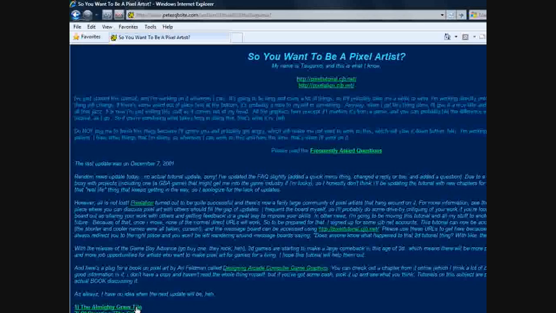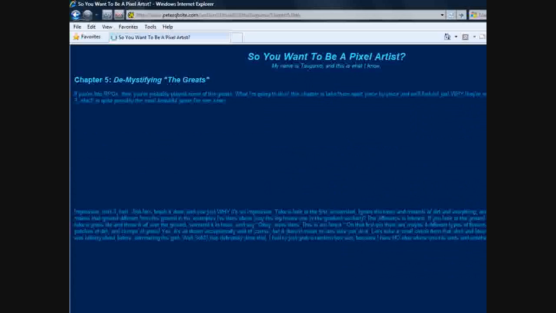It goes in pretty good detail with a lot of stuff. If you do go through this, I would recommend chapters 1, 2, maybe 3, 4 definitely, and 5 is a really good one too. You could probably skip the other ones if you wanted, but 5 is probably one of the best ones.